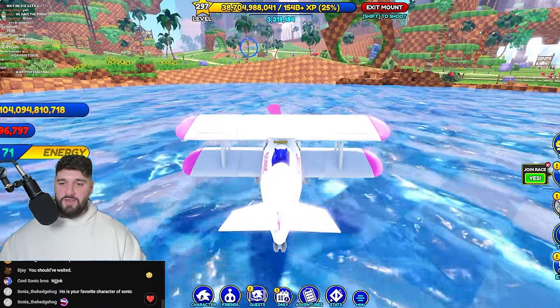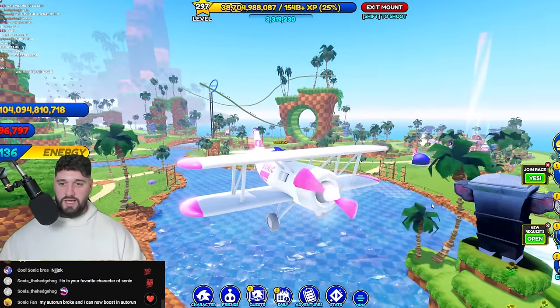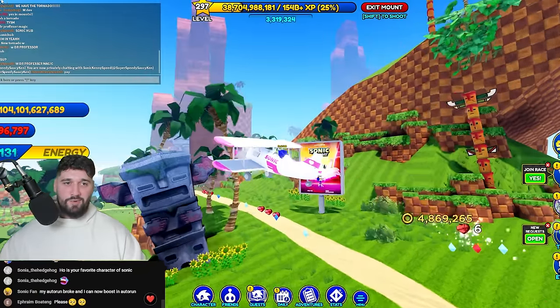All right, here we go. By the way, this is the new Tornado, the new Valentine's Day Tornado. I really like the color scheme on it. It's pretty cool. It definitely sticks out. You know what I'm saying? It definitely shines. Look at that. Oh, my God. Oh, no. But yeah, here's the new Tornado as well.